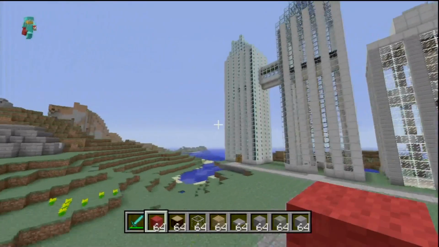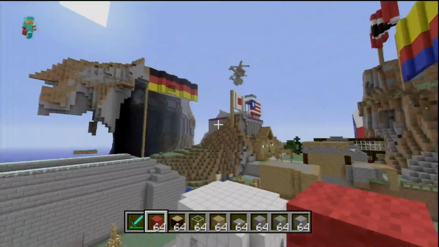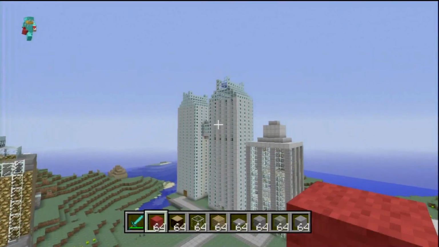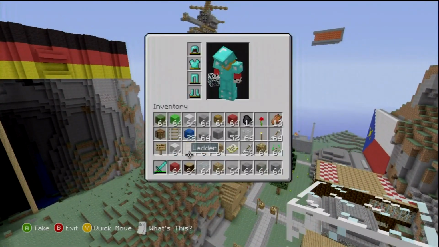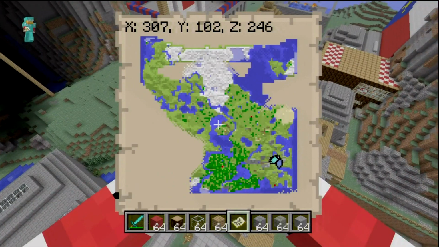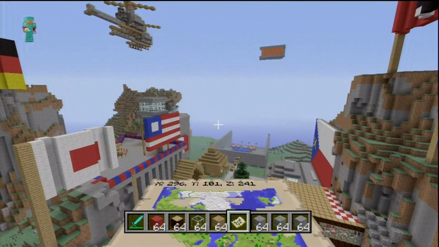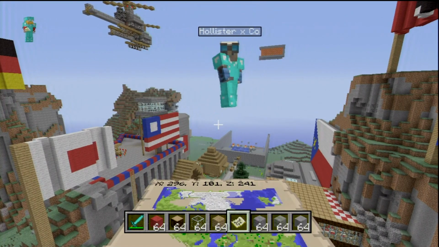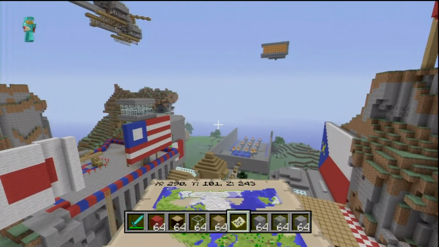So here, some other buildings. This looks like some type of big casino. Kind of getting a bunch of different stuff and making it into a town. This is one town. Me and Casey were discussing how you can actually create a town. Alright.